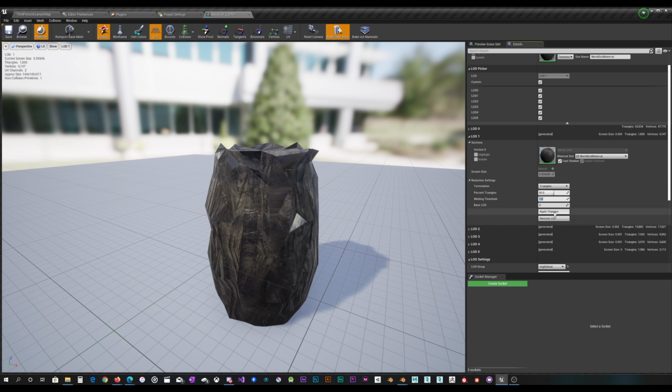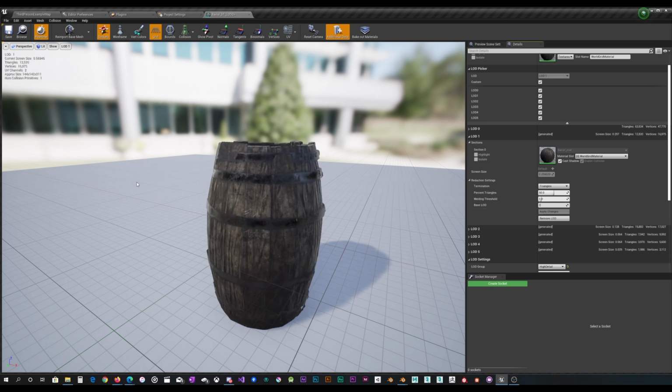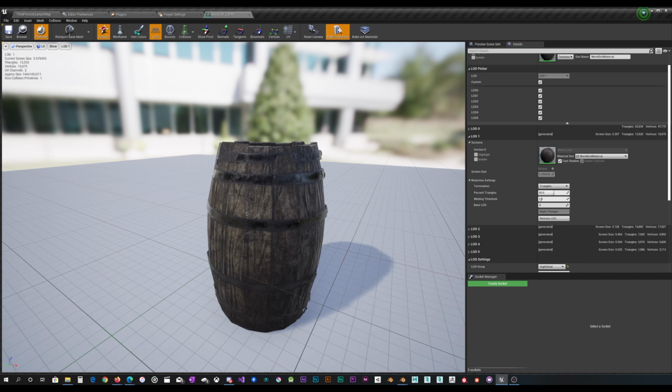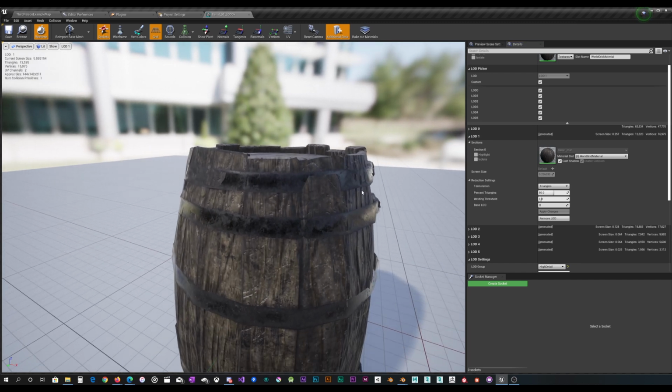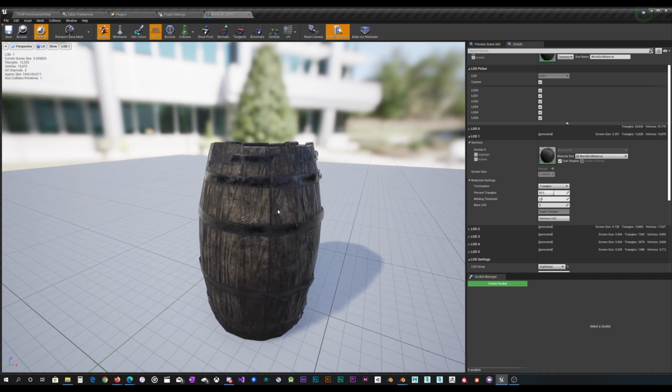But maybe at like 1, something a bit lower, we can kind of guess at what this option's doing. I can only imagine it's basically trying to annihilate small details. Yeah, it's just kind of like welding the band into the planks at this point.